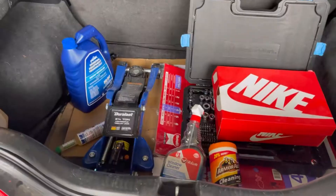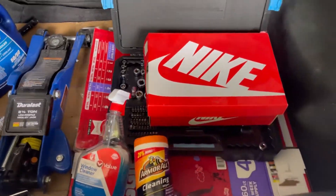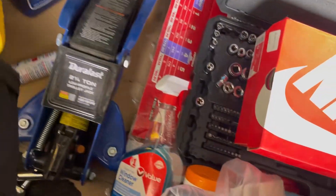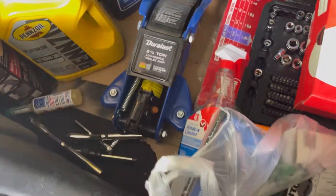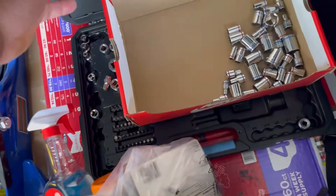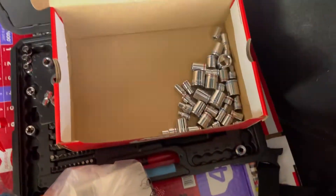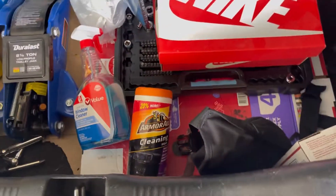This just came in the mail — I don't know what the hell this is. Here's everything in my trunk of the RSX — from oil to coolant to injector cleaner. Getting things right. I need to sort all of this stuff — I dropped it and some of it fell out, but I got it all in here. I'm gonna leave all this in the car until I come out and put my hands on it.